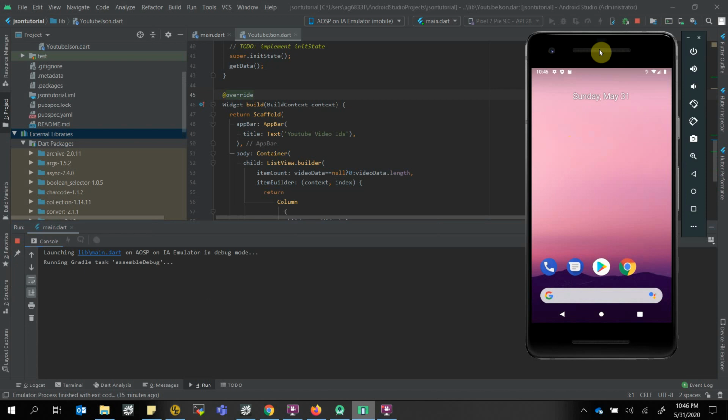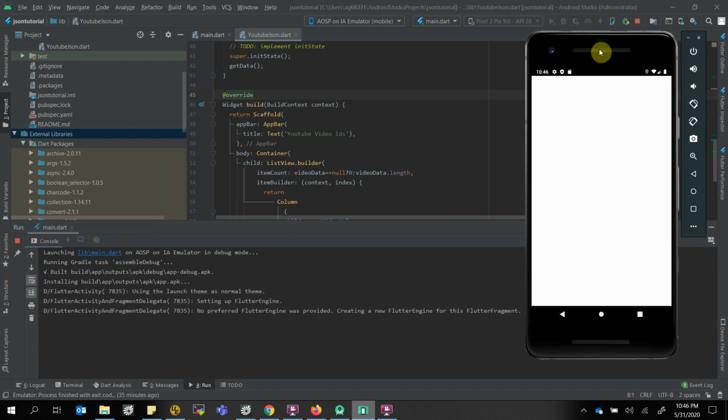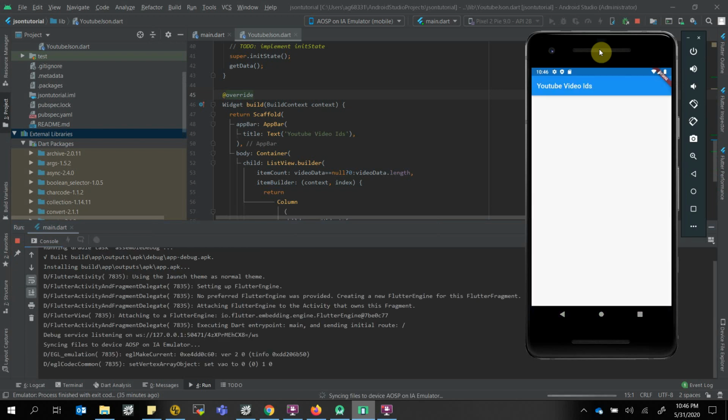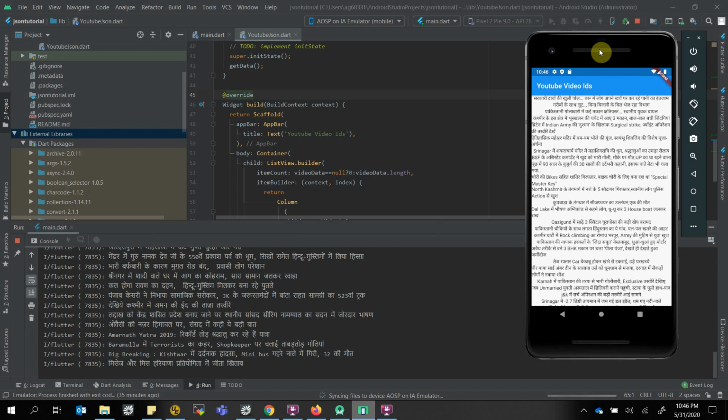Okay, so it's running. If you face any problem in the code, or if you need the code, please let me know in comments. I'll give you the GitHub. So it ran, it did not have any data. It showed the screen with blank items because item count was 0. And then when it got some data from async, I got all the data on my screen using set state. Let me know if you find any problem in this, please.